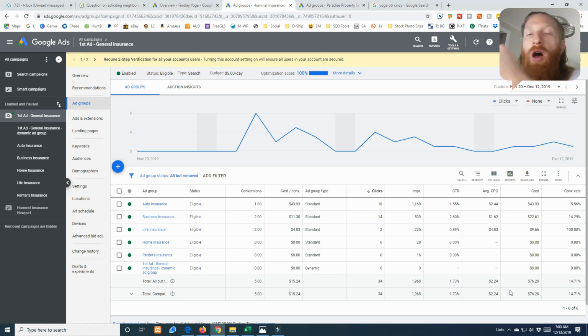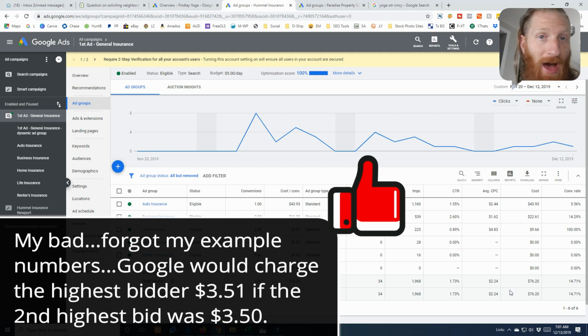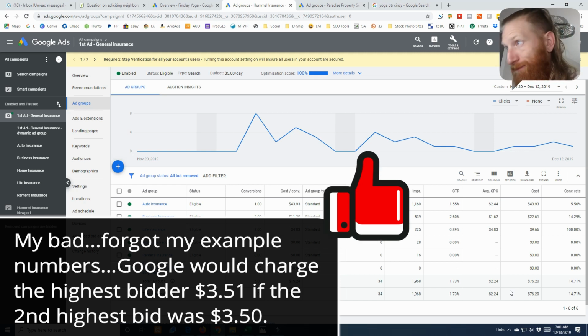So other businesses are saying, we're going to bid X number of dollars on this keyword. So if that keyword was typed into Google, then Google knows, hey, XYZ business is willing to pay $5 for that click. Well, the next business said, we'll pay $3.50 for that click. The next one said, we'll pay $2 for that click. Well, who do you think is going to get that ad space? The one that's willing to pay $5. Google's going to charge them like $4 and a penny because they're going to charge them more than the second highest bid. So that's how that works.